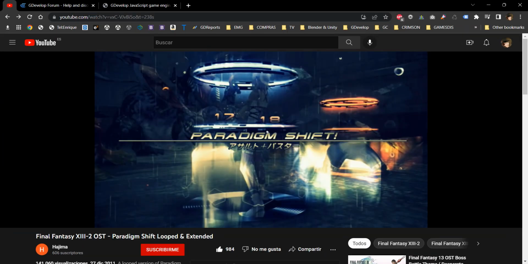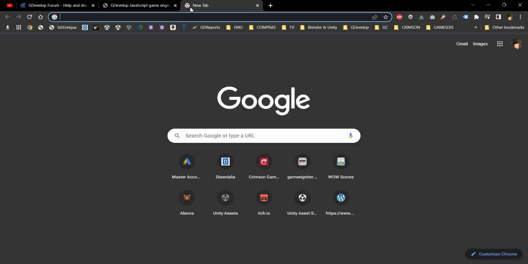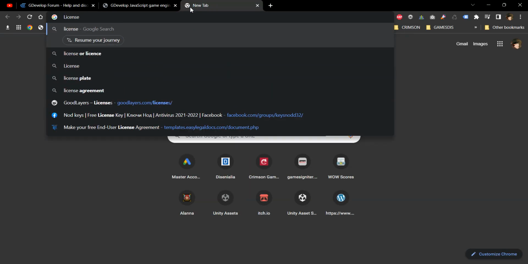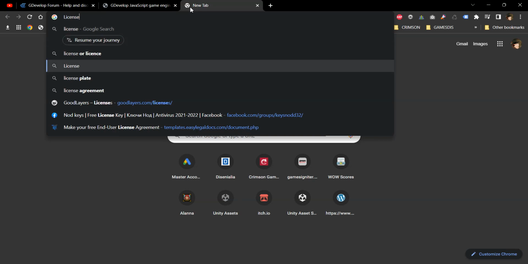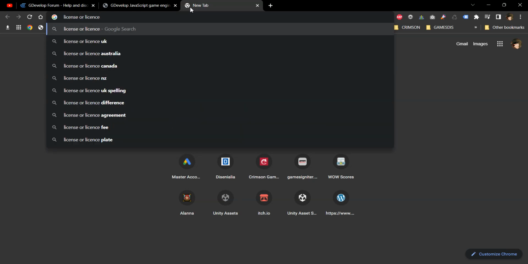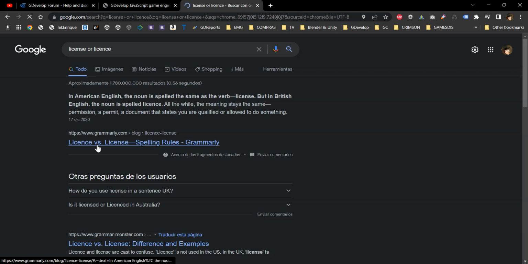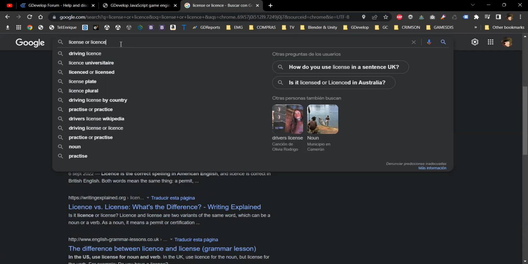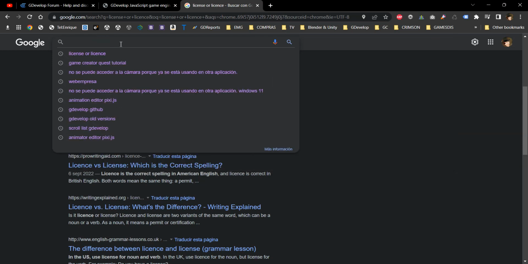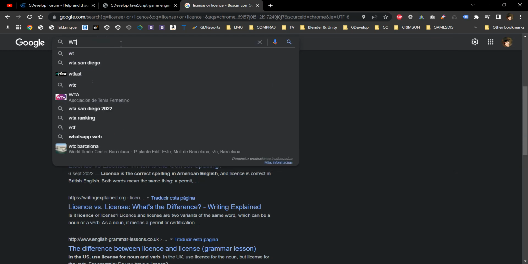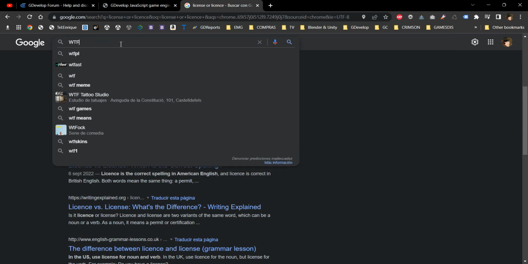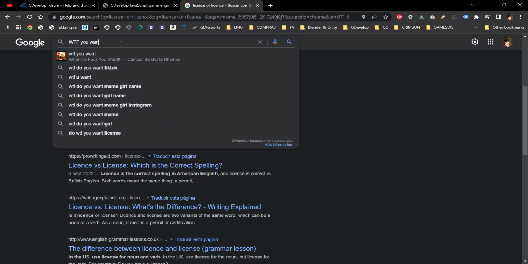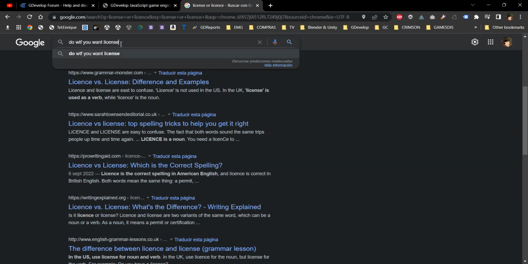Particularly, I really like this license. License or license? I don't really know how to say license or license. I really like this one, the what the fuck you want license.